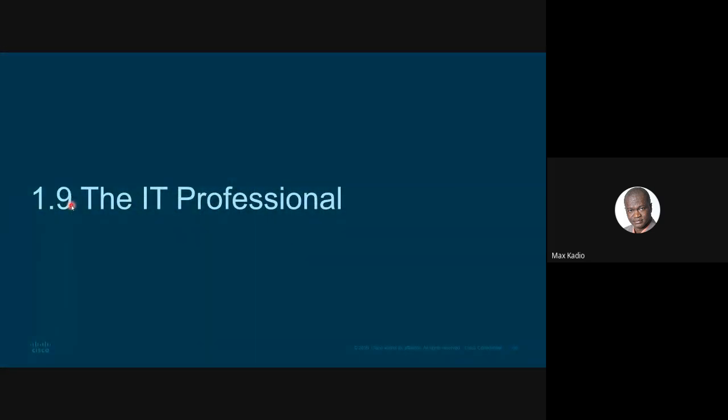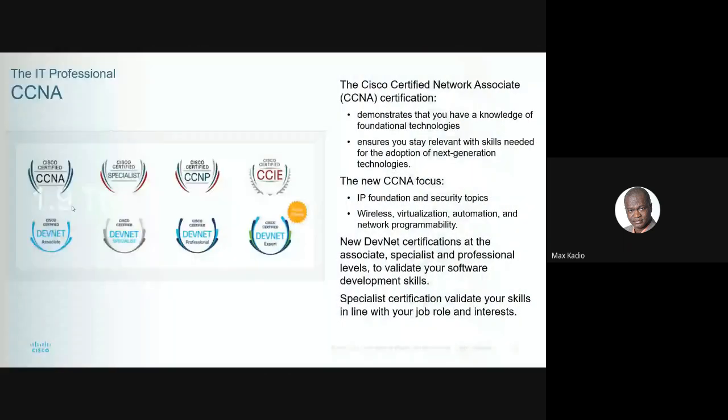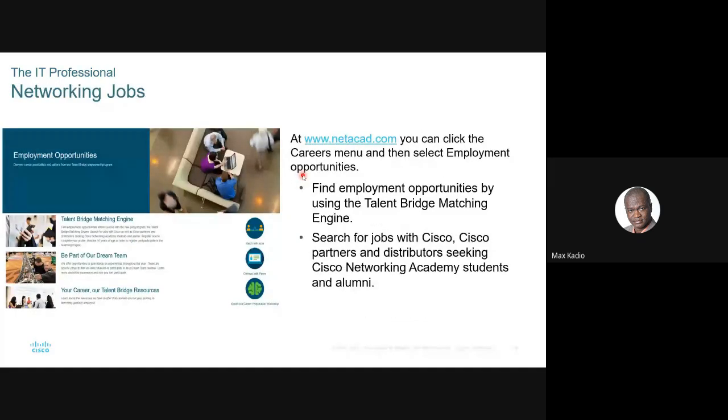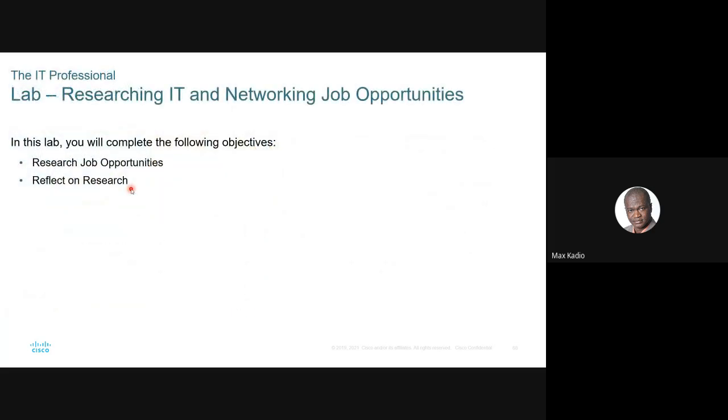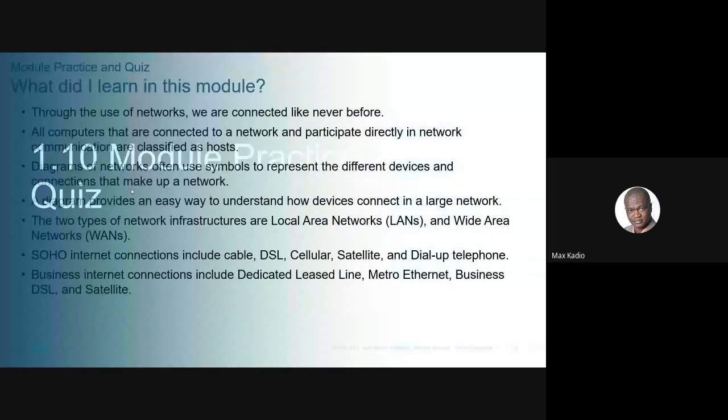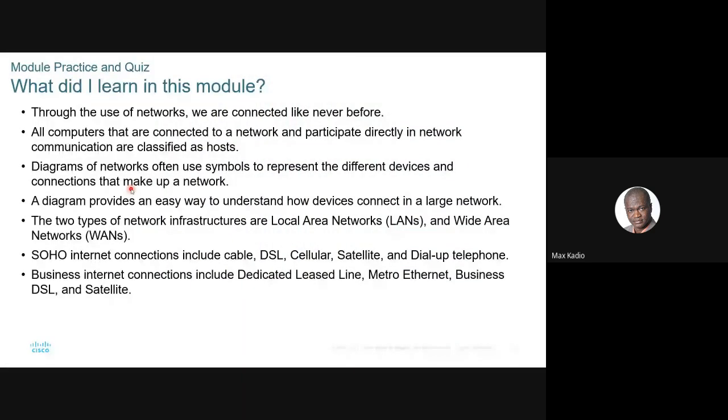And here, for the IT professional, section 1.9, they give you some options, if you want to specialize in IT technical stuff with CCNA. If you want to work in America, when you finish your CCNA, there is a link where you can do that, but you must finish all your CCNA first. You apply, and if they like you, they take you. If they don't, that's how job hunting goes. And at the end, you have a summary, which is very, very important.